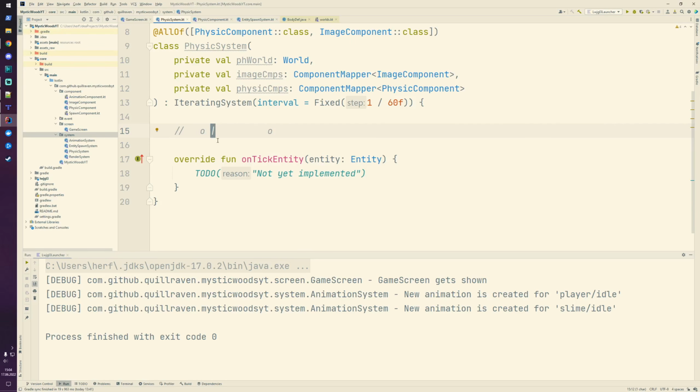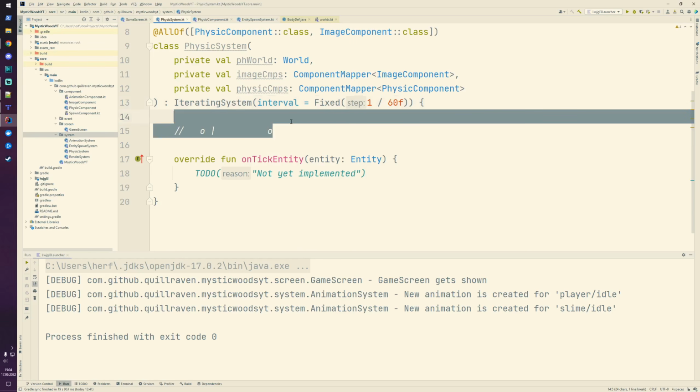And to avoid such a problem, physics engines, at least Box2D, and most likely other physics engines as well, but I don't have experience with those, at least Box2D prefers a fixed time step. In the documentation, I think they suggest either 60 frames or was it 200 frames, something like that. I usually stay here with 60. And with that one, you always have a correct physics behavior, and moving through a wall, for example, can never happen with that specific fix.